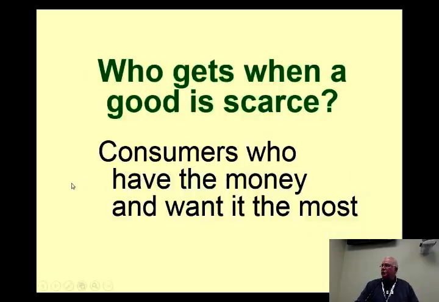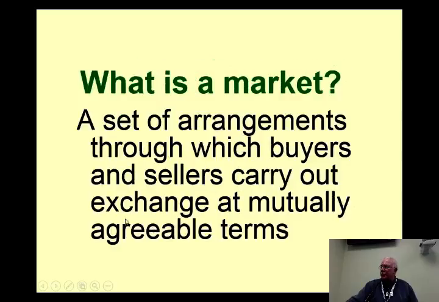Say, who gets it when a good is scarce? Well, okay, consumers who have the money and want it the most. All right. See, I get ahead of myself sometimes on these PowerPoint slides. So what is a market? A set of arrangements through which buyers and sellers carry out exchange at mutually agreeable terms.